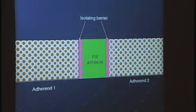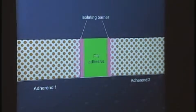Here's an example that I'm trying to point out, is that this area here of the isolating barrier is, I think, far more important in terms of the mechanical performance, or lack thereof, than simply retreatability. And I think it's critical that we choose isolating barriers that have some affinity for the adherent, some affinity for the adhesive, not too much, because if it's got too much for one or the other, then it's not a really good isolating barrier. And I made a point of identifying the isolating barriers that I used on these various systems that I'll be showing to you in just a couple of minutes.